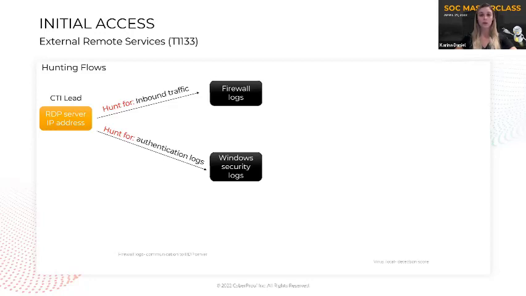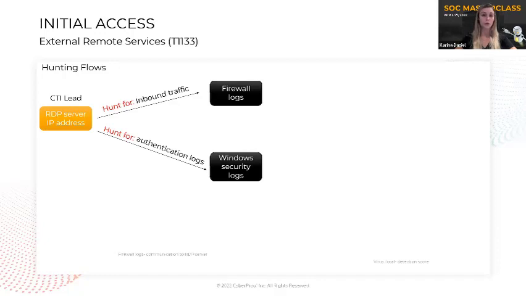So let's start from the first log source, the firewall. The main purpose of a firewall basically is to stop connections from suspicious networks. It also inspects the source address, destination address, and the destination port for all the connections, and then it decides if the network can be trusted.